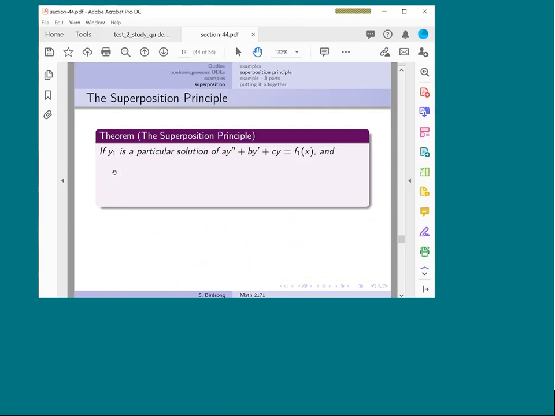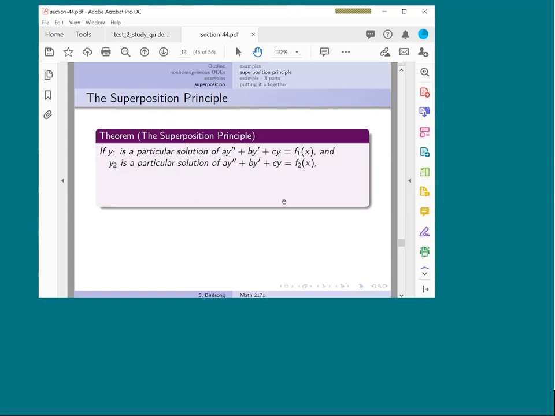It says, suppose you've got y1, and we're just going to call this guy a particular solution of some non-homogeneous differential equation. Normally, you would call this y with a subscript p, but I'm going to have a second differential equation, which is why the 1 is there instead. Okay? So you've got some constant coefficient second-order differential equation, because it was easy to write out, and you've got the non-homogeneous part, and again, a subscript of 1, because we're going to have a second differential equation.